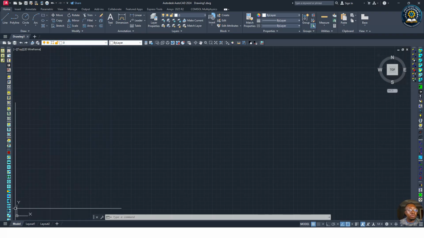Then on the side we have what we call the UCS, the user coordinate system. So it tells you the axis. This is the y-axis, this is the x-axis. And mind you, we are drawing in 2D in the current status that we are in, or in the current drawing mode that we are in. We are dealing with 2D. So we have here the x and then the y-axis. Then on the top right hand side we have what we call the world coordinate system.